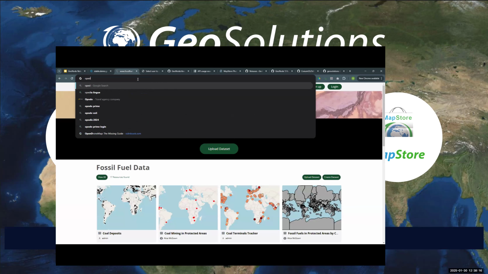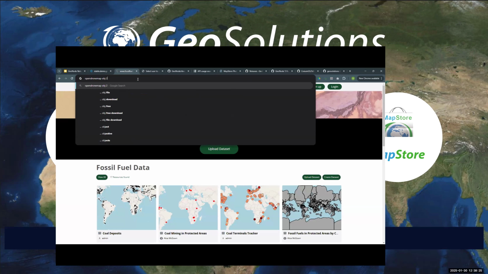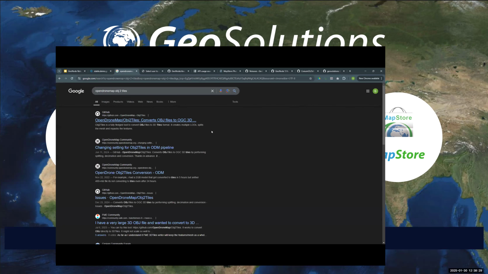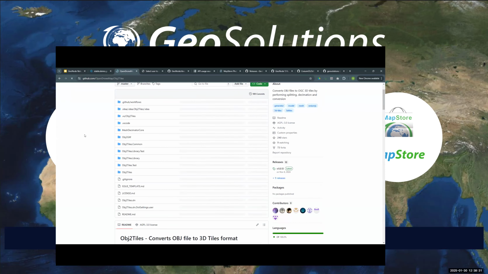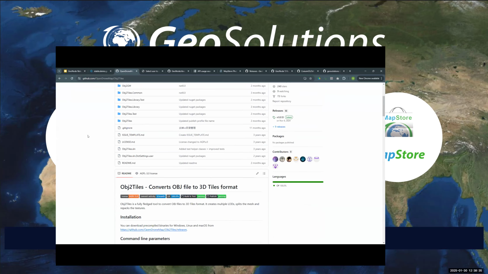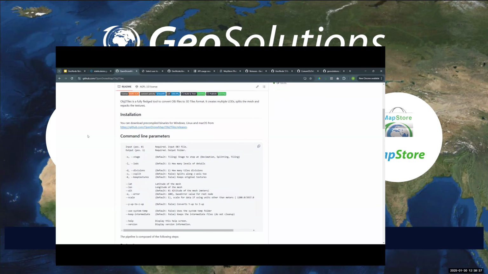Maybe I can pass it to Giovanni. There is the open draw map OBJ2 tiles. This one we tested too, and it's open source. Based on an OBJ, it's requesting latitude, longitude, and altitude. You can place the location.